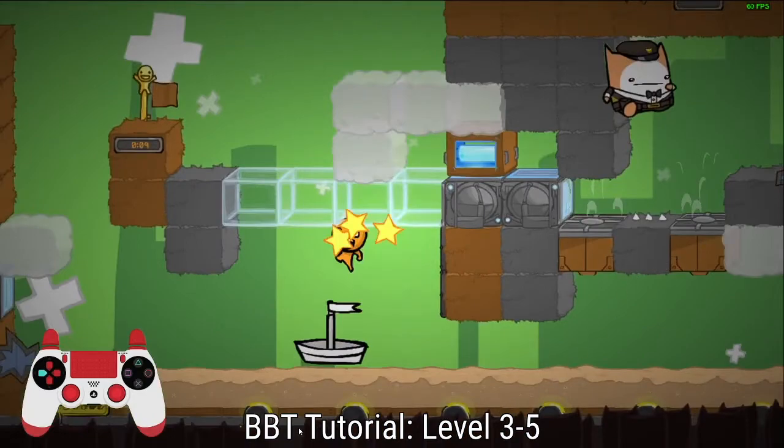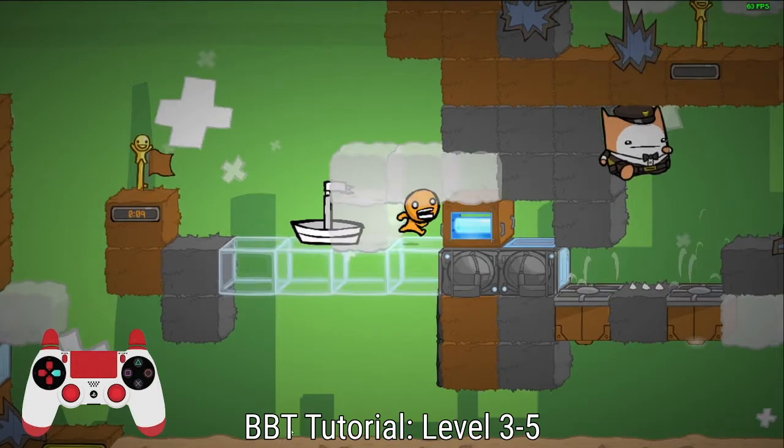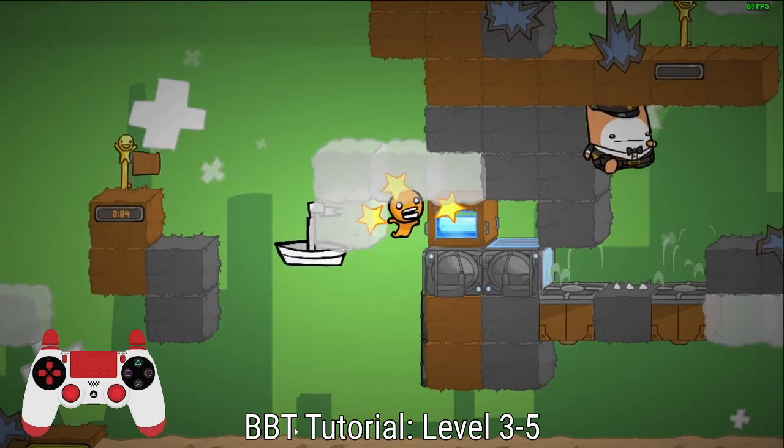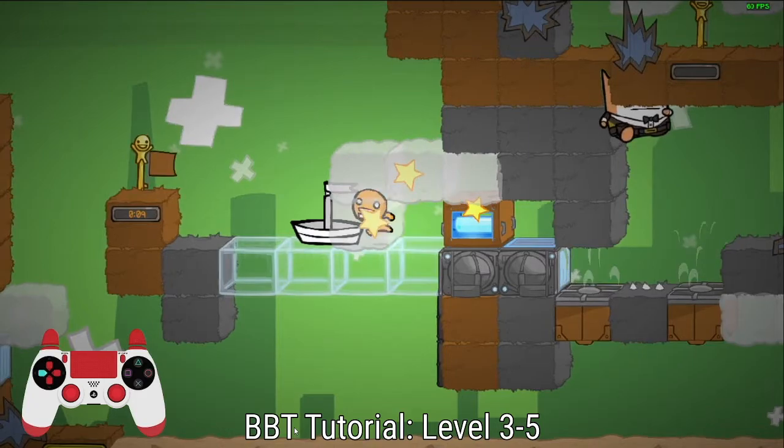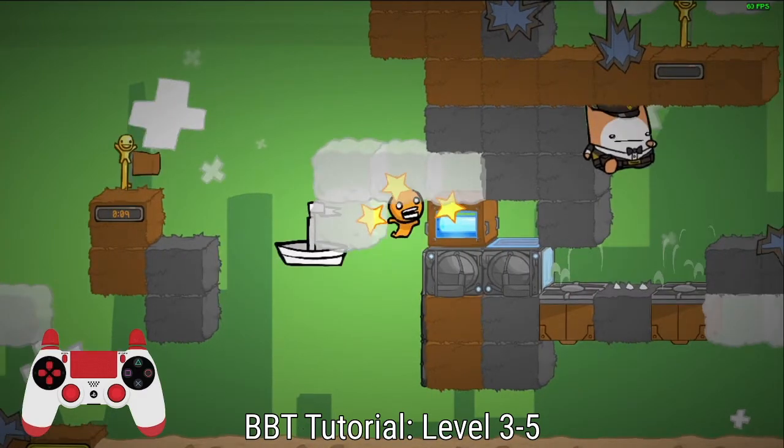That was a blink and you miss it trick, so by all means, feel free to rewind to rewatch this. But I'll explain a little bit of how it works. Basically, what you need to do is, as you are situated here, I'm going to try and find the exact right timestamp where the inputs are happening. Oh, I had it for a second, but that's okay. Basically, what you need to do is grab the block and jump at the exact same time. So basically, in my controller's case, the X button and then the R2 button simultaneously. If you do it right, then the light bridge below you should disappear just long enough so that when you do let go of the block, you can drop down and the boat can drop down after you.